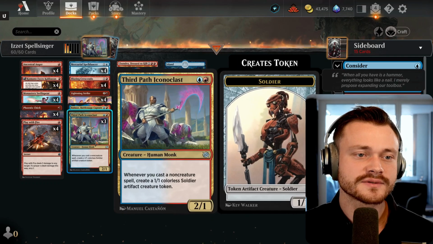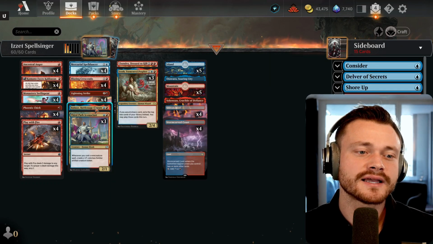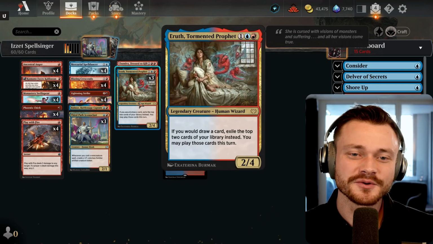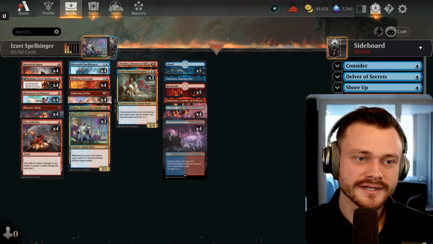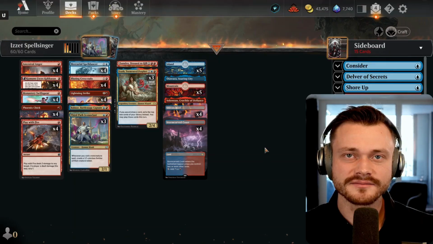Also running the Iconoclast. With this many instants and sorceries, you can pump out a decent board state with the Iconoclast, and Balmor can pump the whole squad to the moon. Lastly, we have a Ruth on top, which I always enjoy playing. A little draw 2 every single turn. Can't complain too much about that. And 1 Chandra. Probably a little bit worse in this deck, but the only blue card is the Spelldancer, so she's all right too. That's the deck. Enjoy the gameplay. Let's dive right in.